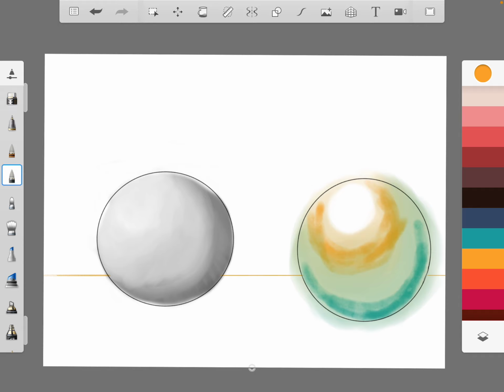And as you add those colors back in, you smudge again. It's mostly just repeating that process over and over until you get the desired effect. You have to get what you want.